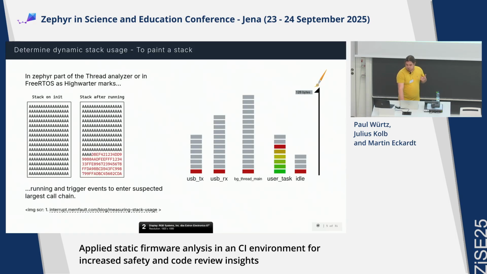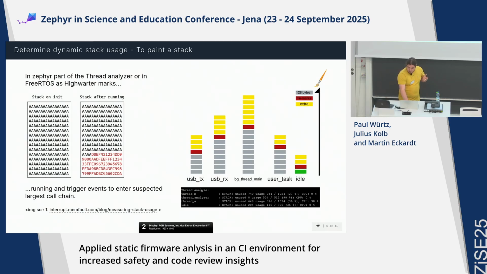So the memory is used to a certain point, which is painted red here, and then this happens in other tasks as well. And in Sapphire, you have this thread analyzer, which gives you the log in the console, which is quite nice, where you can see, okay, from this thread we used so much memory, and probably we triggered the worst case path, and maybe we have some memory left over here, so you can do that during runtime. But usually we don't do that, or have to do it ourselves, check it manually, and we don't do that regularly in the way I am used to working with embedded systems.